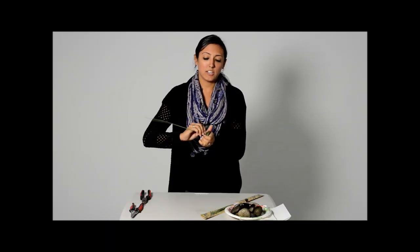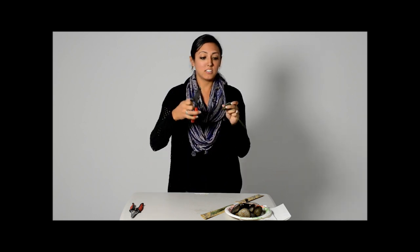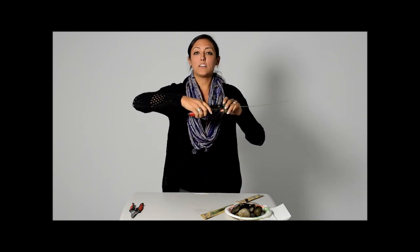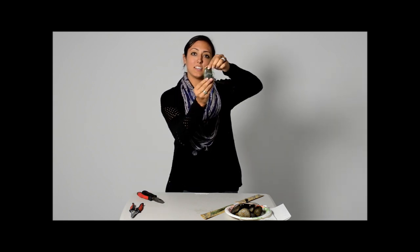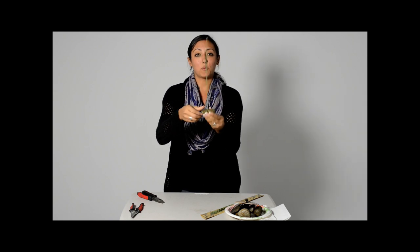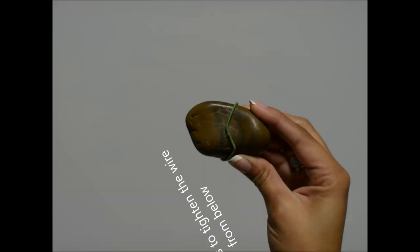And a little trick in case you can't bend it to be tight enough is to grab your wire benders here and go underneath the weight and kind of bend it a little like this. And this will tighten up the wire to actually make it stand up straight and tight around the rock.